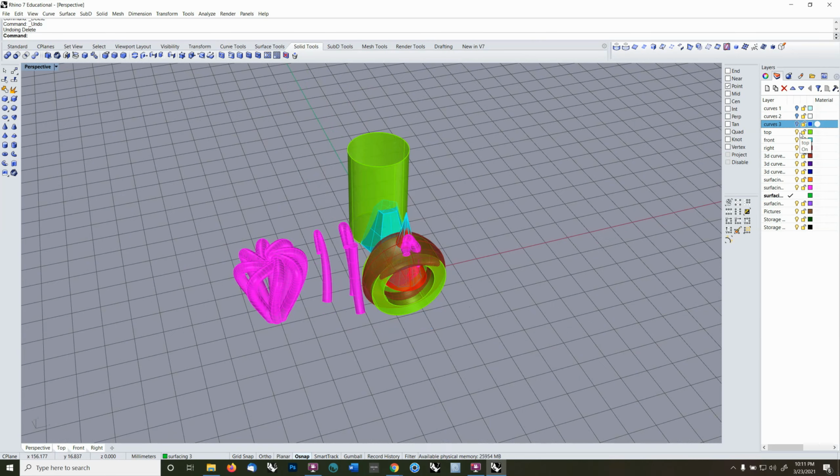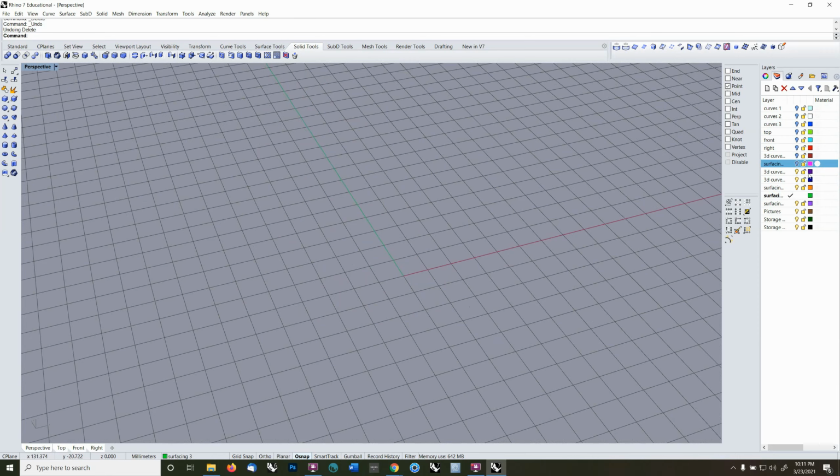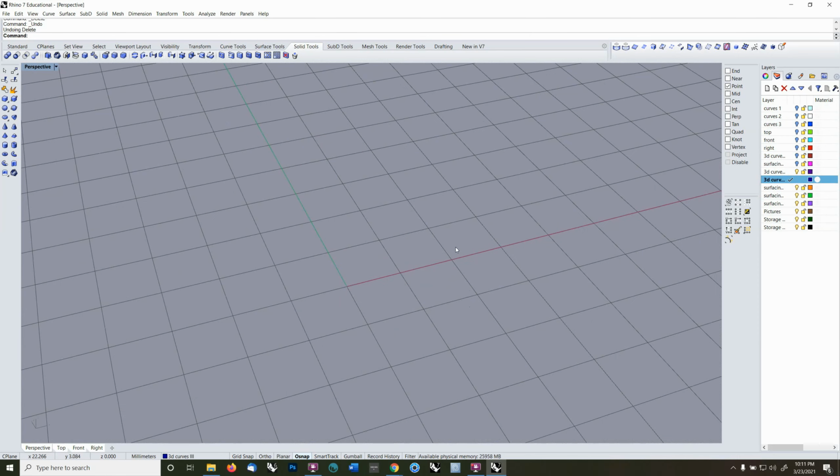I'm always in a hurry to delete geometry because I like to have lots of layers to work with. So now what I want to talk about is extrusions.